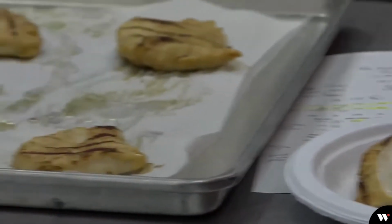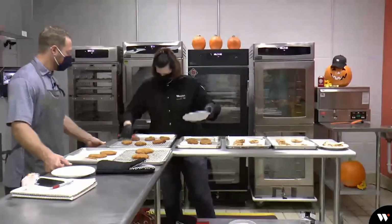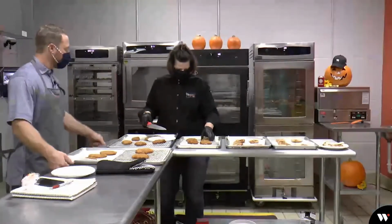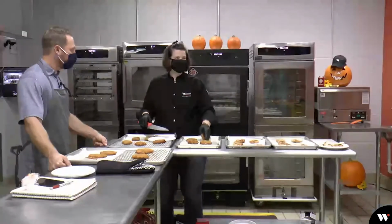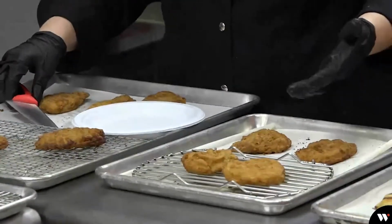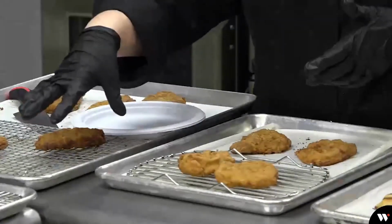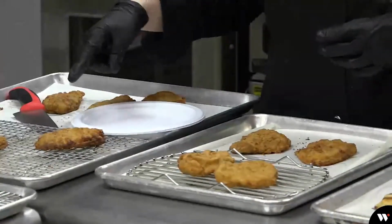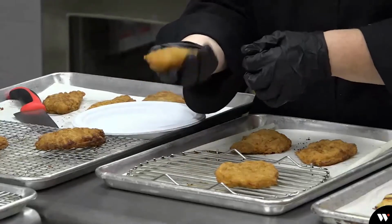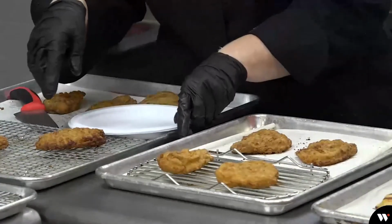Now, for the breaded item, I don't know about you guys, but I might get a little lazy and forget, or actually forgetful, and this particular item asked me to flip it in at about 5-6 minutes in, and I didn't do that. Especially today, I wanted to show you a little trick that I learned along the way. Putting it on the rack on the front end and just spraying it with a little Pam. It comes off beautifully and nice and dry, crispy on the outside. So this is the one straight out of the oven. This is the one that's been holding.